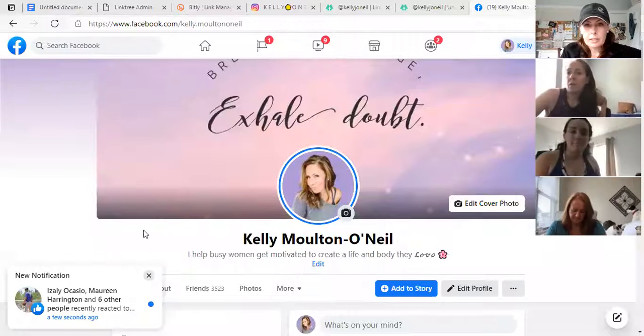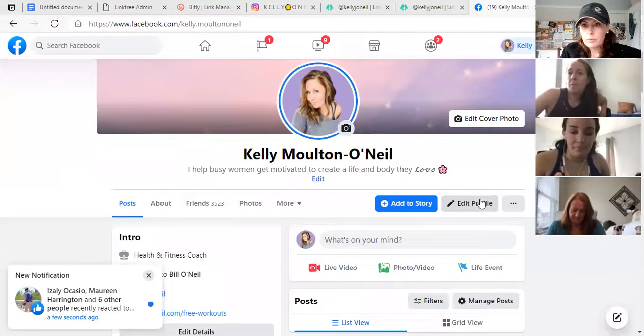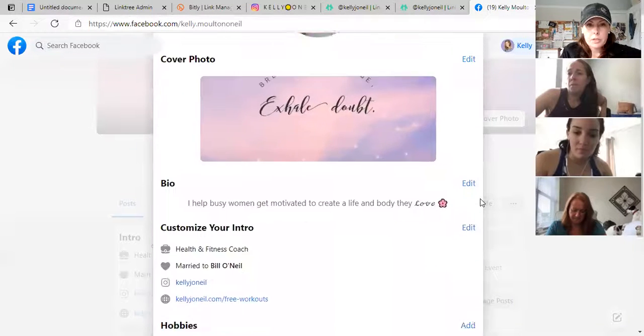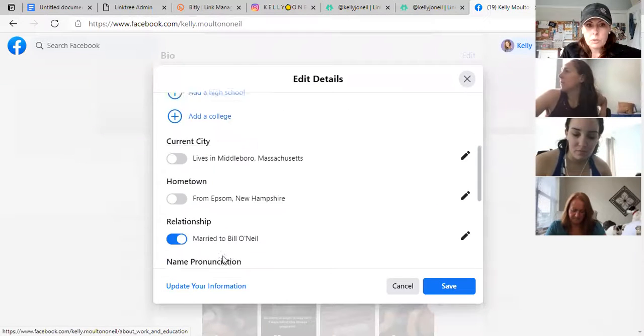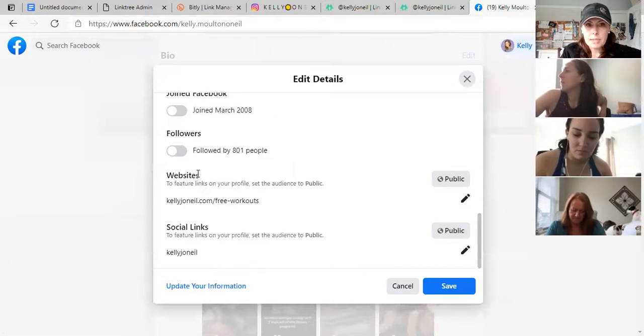So edit profile. If you go all the way, see how it says there's a website right here? You just click edit. You can scroll down to the bottom and it says websites. You can edit and then you can just put them in there.